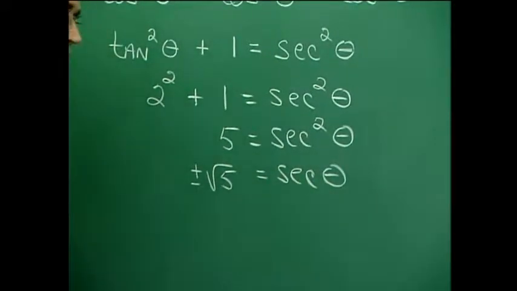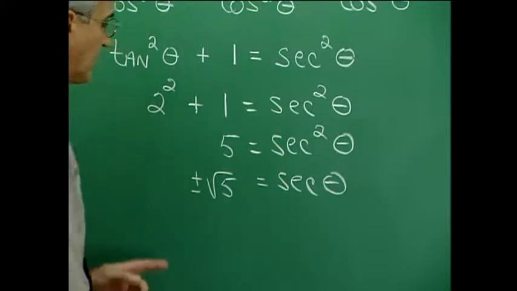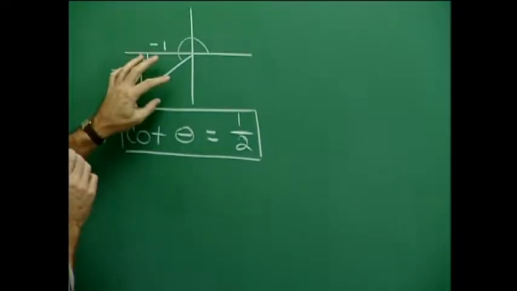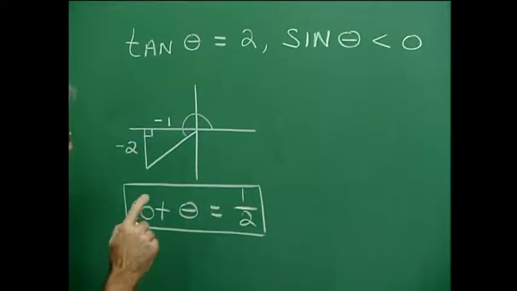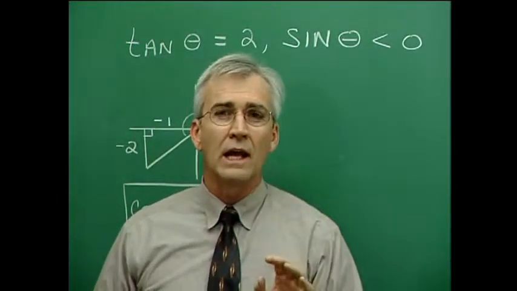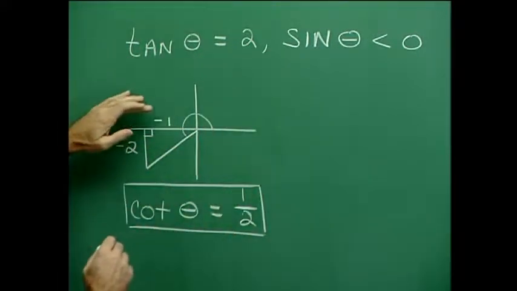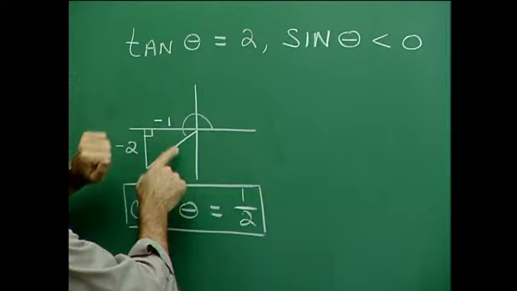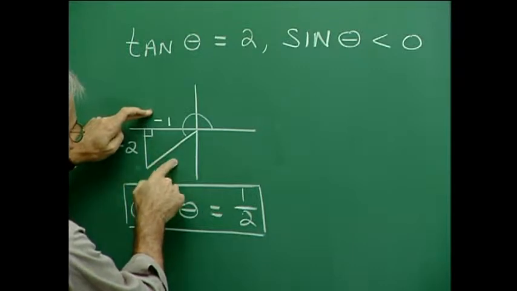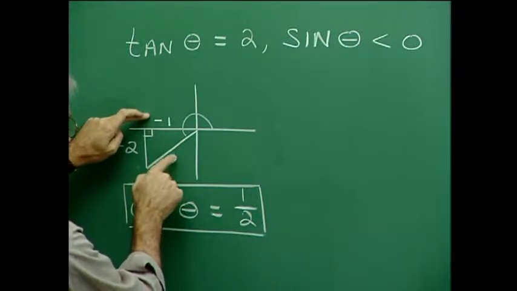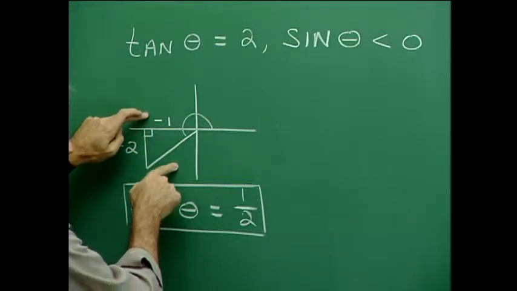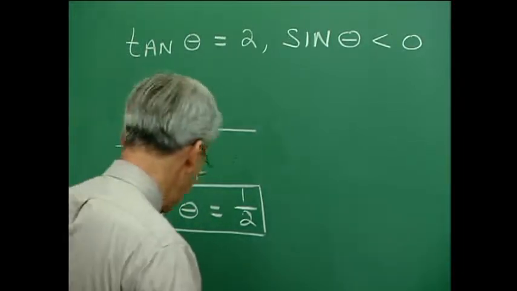Now, plus or minus. Well, let's come back over here and examine things. Now we know that in this triangular situation, in this third quadrant, secant is, let's see, I don't remember exactly what it is, but I know it's the reciprocal of cosine. So I could think, well, what's cosine? Cosine is adjacent over hypotenuse. Secant is its reciprocal, so it's hypotenuse over adjacent. So we're going to have this side over that one, and that's negative. And this is always positive, so the ratio is going to be negative. So secant then is negative square root of 5.